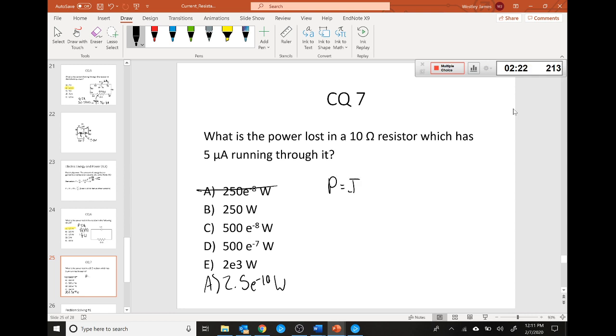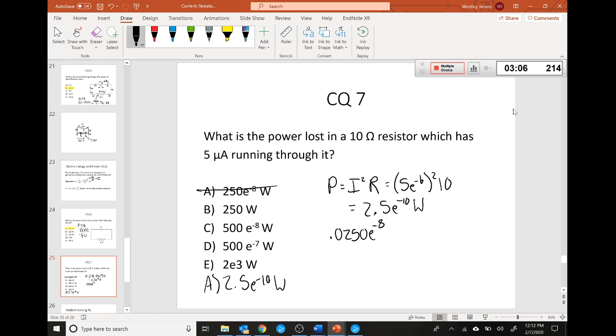Power equals I squared R. So it's going to be 5e to the minus 6 squared times 10. Which, when I plugged it into my calculator, that's what I got. Watts. Did other people also get this? Alright, perfect. The mistake I made when I tried to correct it is I really quickly thought, oh, let me convert this to the minus 8. And so I ended up going the wrong way. This is actually 0.0012250 e to the minus 8.